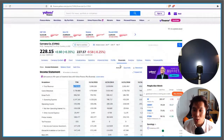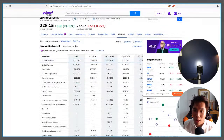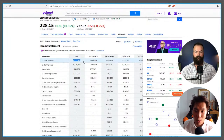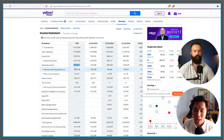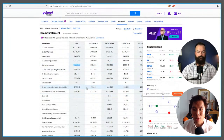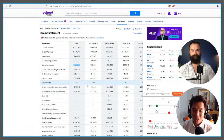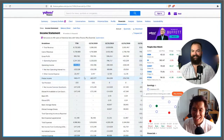So they have what this says here, 6,733,565, and this is on their financials page of the income statement. They have 6,733,565. All these numbers are in thousands. So this 6 million, 6.7 million actually represents $6.7 billion of revenue. What's interesting about Carvana, but a lot of you guys didn't know, is they're actually not profitable. They actually lose $253 million a year. So they're a $40 billion company and they lose $250 million a year. One of the perks of being a tech company is that you can be an unprofitable company and still be worth a lot of money. Yeah, you don't have to make anything.